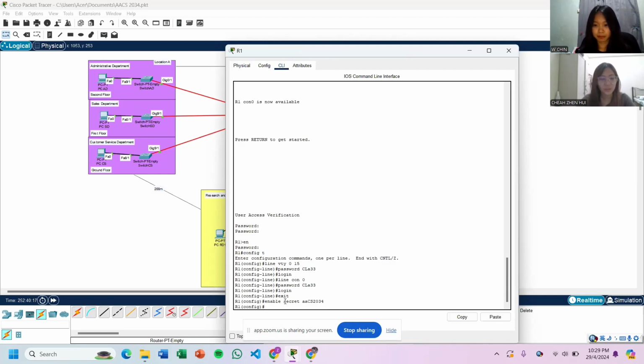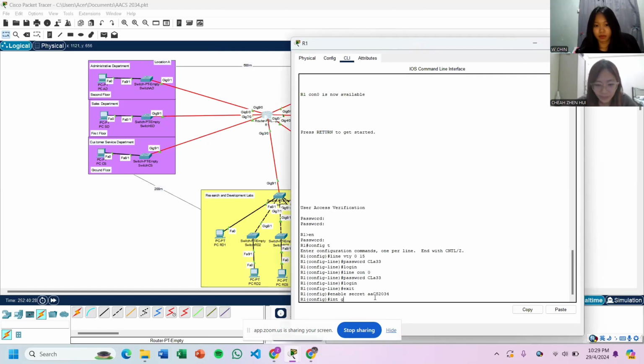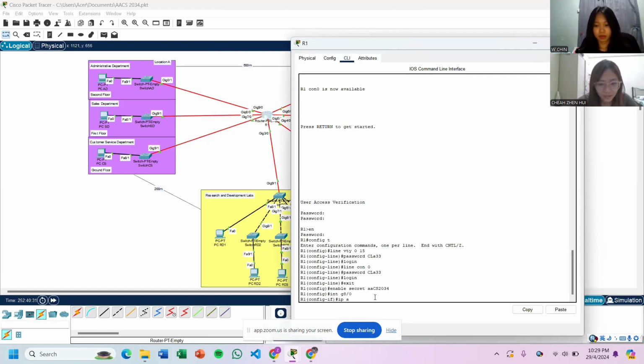Then we continue to configure the IP. Before that, in interface, we use gigabit 8/0 as an example. Gigabit 8/0, IP address.